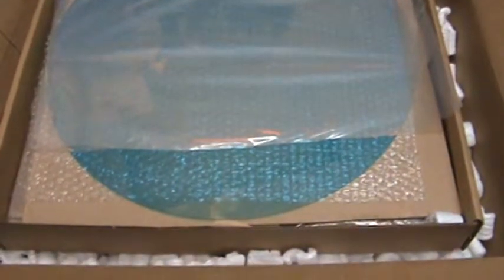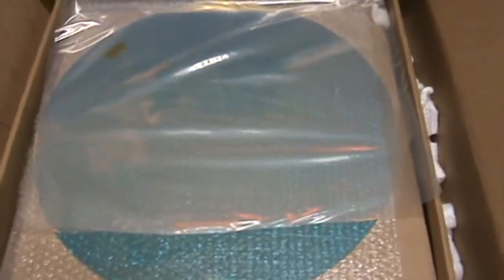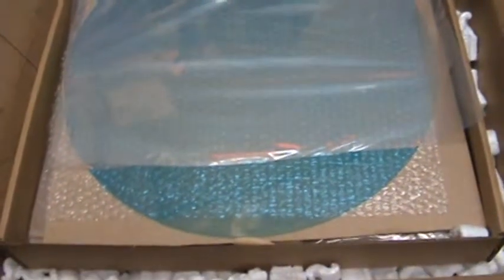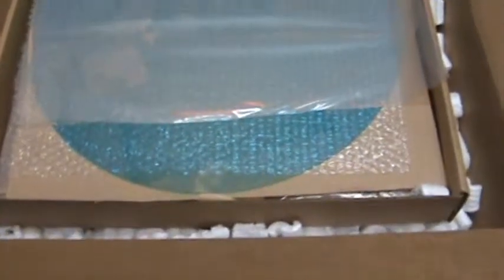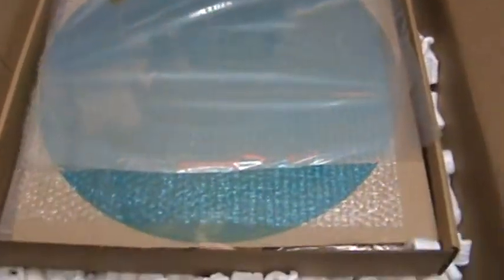It's kind of fascinating how dichro is done. I'm not really allowed to give out a lot of information, as Howard at CBS has asked me not to, so we'll just keep it at that. Dichro is the most exciting glass in the world to me — it's magical. I love this stuff and wanted to show folks what a full sheet looks like, with a little bit of explanation.